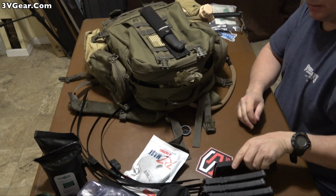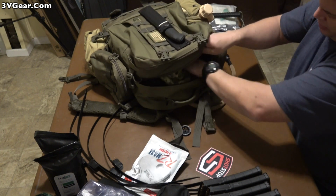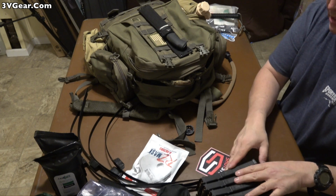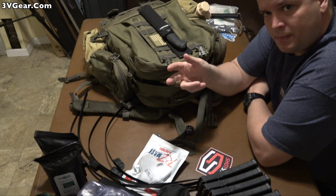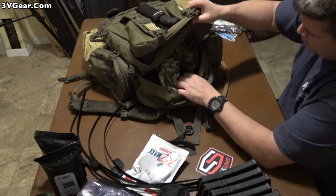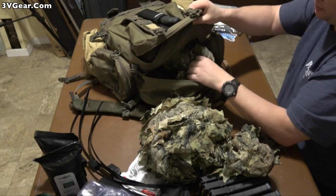I've got 6 mags right here, right towards the top, because you want those to be easily accessible. That's 5. I got one more in here. There it is, so there's another magazine. So we've got 7 in the pack total, and that would be a full replacement because I carry 7 on my gear as well.